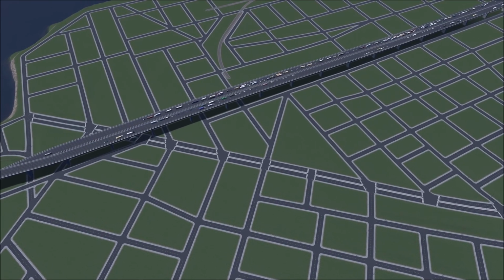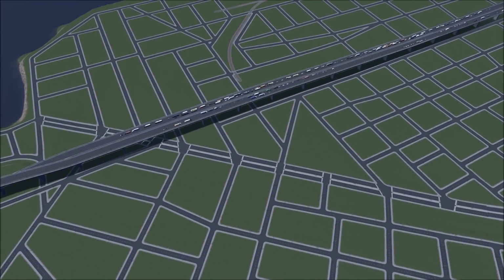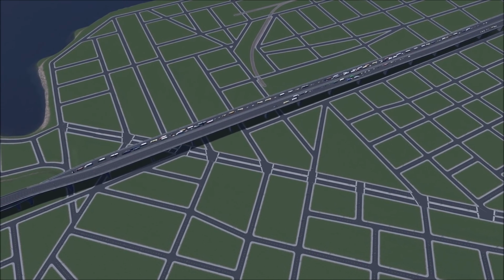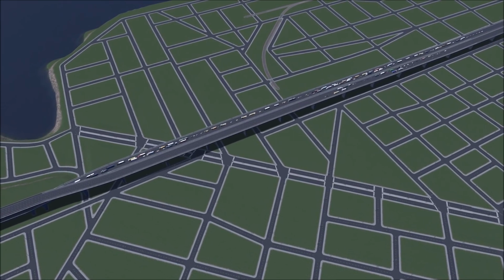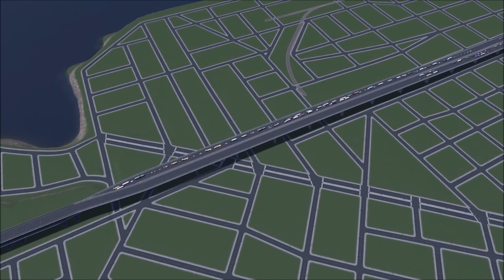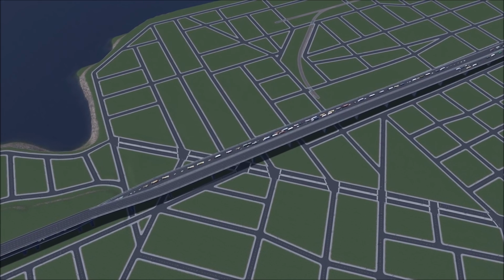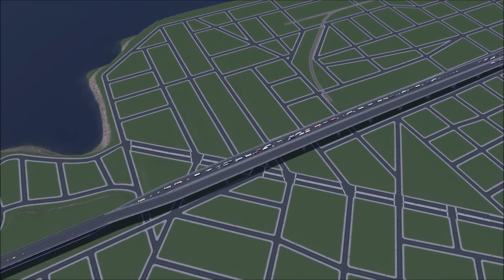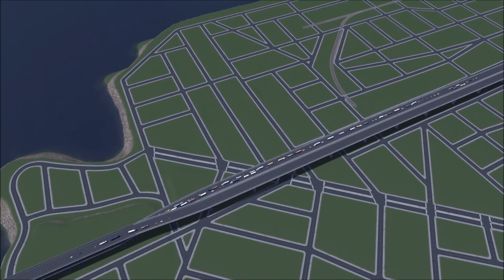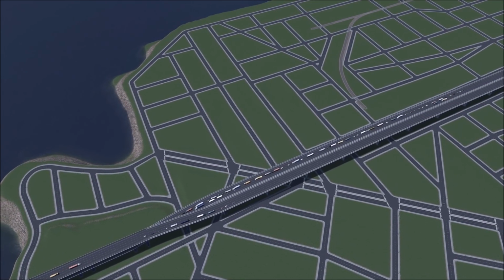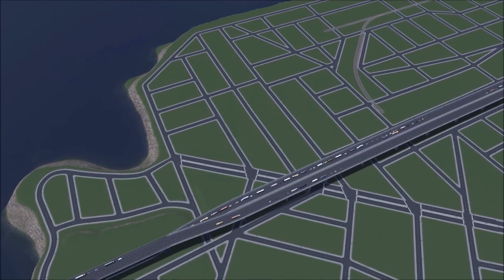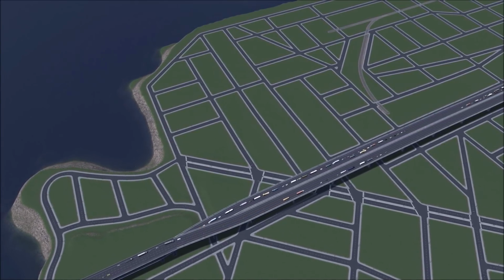Because a big key thing to making cities look realistic is development, and you must either leave dead ends or leave roads that are going to be expanded on in the future, or maybe roads that have been demolished and there's just a big gap in between two big avenues per se, and there's just a big gap with nothing there. This can all happen in real life, and like I said, Google Maps is your friend. Just look on Google Maps and try and put it all into perspective within your city.